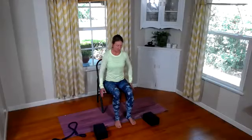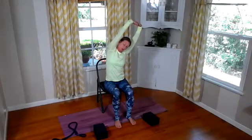One more time with these arms raised like this. We're gonna lift this up, clasp our hands. Press our palms, reach over to the right or lengthen over to the right. Keep that left foot down, left glute down. Breathe here, deep inhale. And exhale it out. Good, bring this to center.